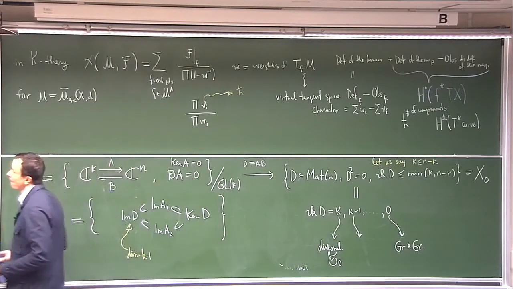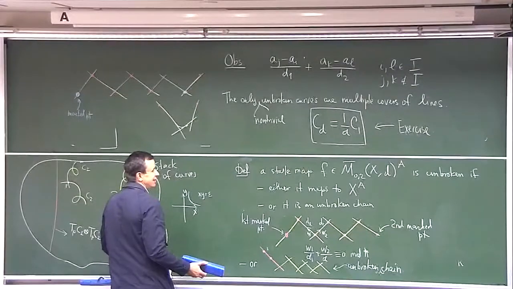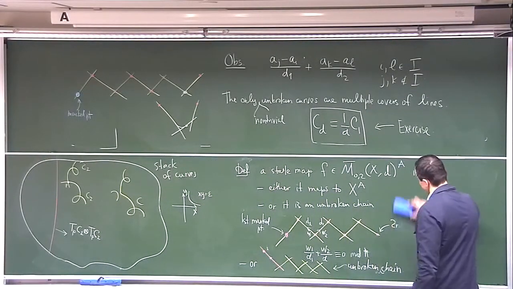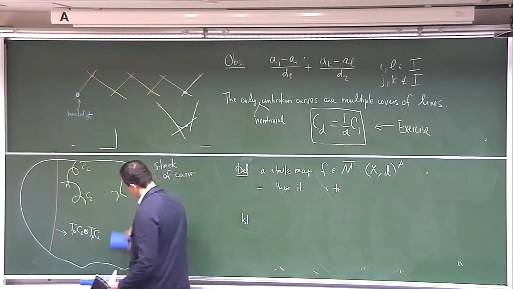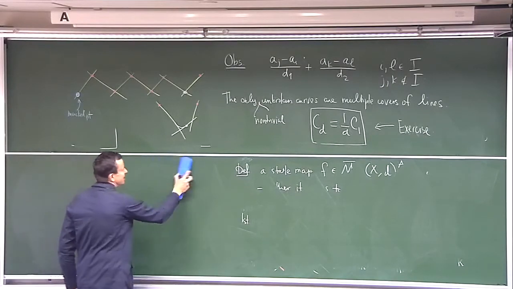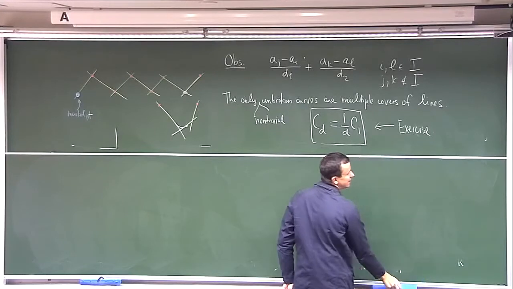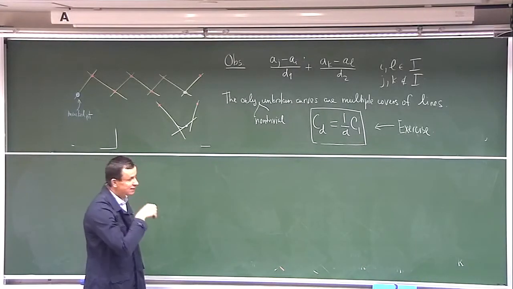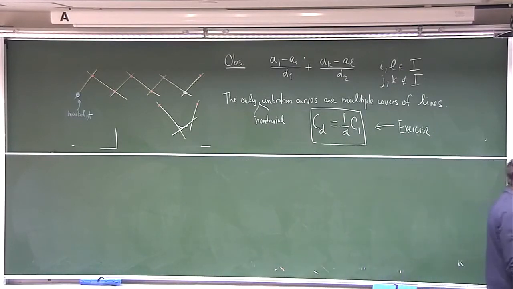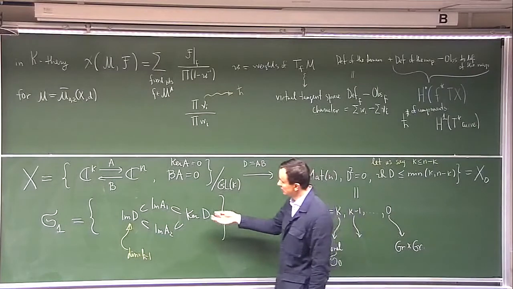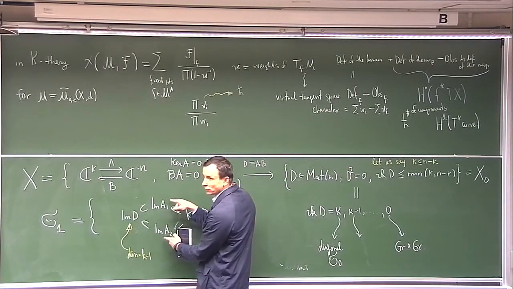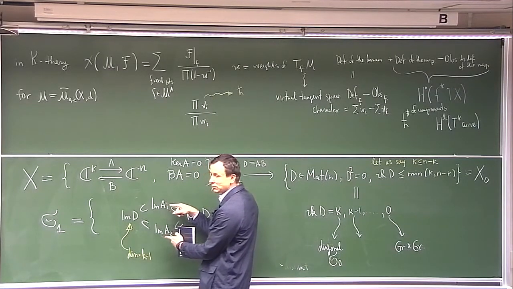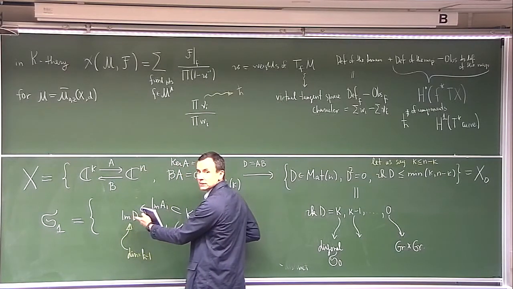And then, a basic but important observation here is this. Is this a correspondence? It's very often the case with these correspondences that it's really a product of something: one correspondence and its transpose. So what does it say? It says I have two points in X, and I constrain them by some intermediate object.